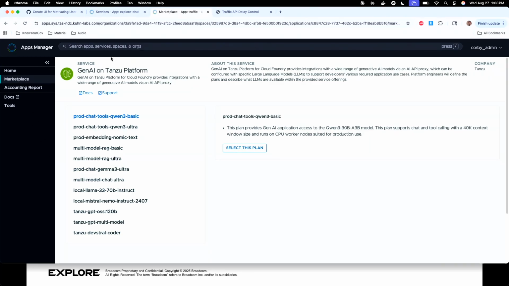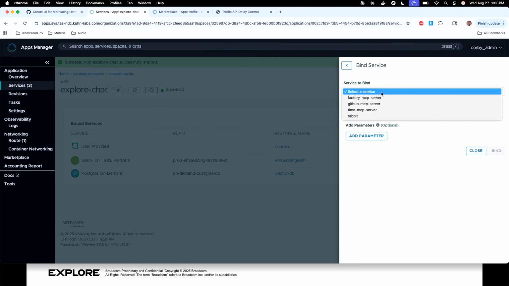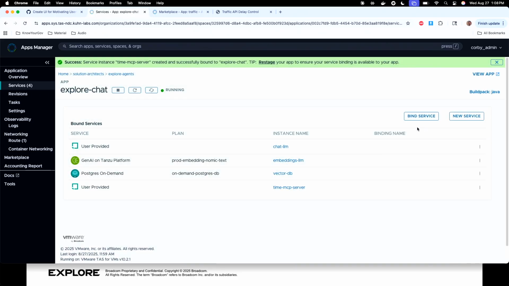So because these are simple applications, the MCP servers themselves can be pushed to Cloud Foundry, and within the platform you can then connect the MCP client to the MCP server through Cloud Foundry, and that's what we'll go ahead and do here. Let's go ahead and grab, we're going to bind this as a service. So I'm going to take a time MCP server that can answer that question about the current time. And let's just go advanced. Let's do a big one here.